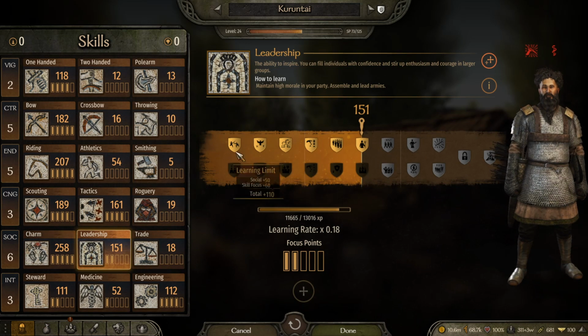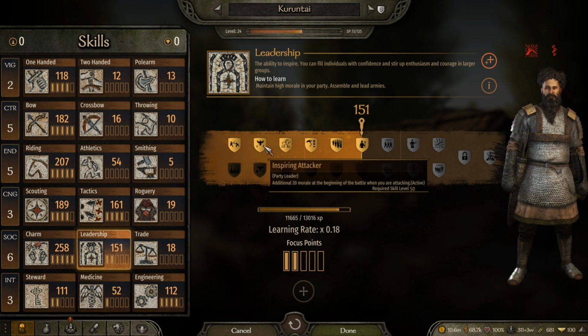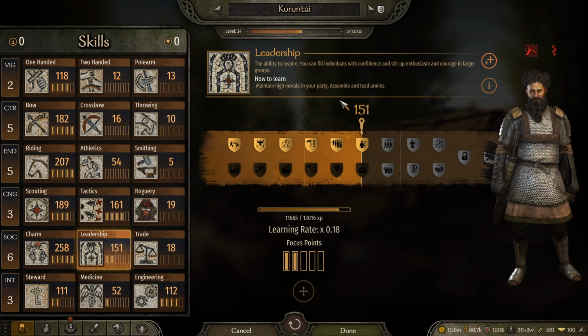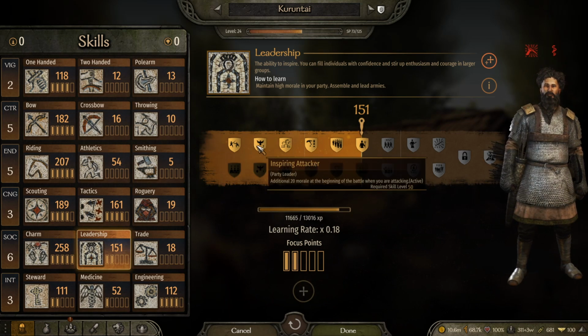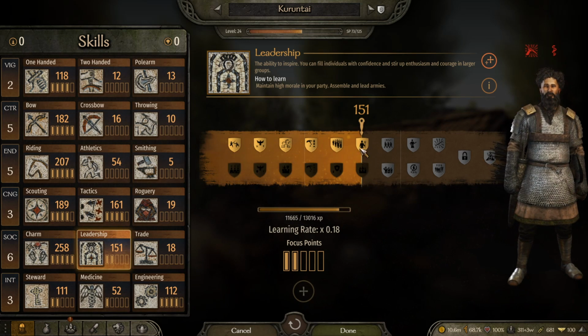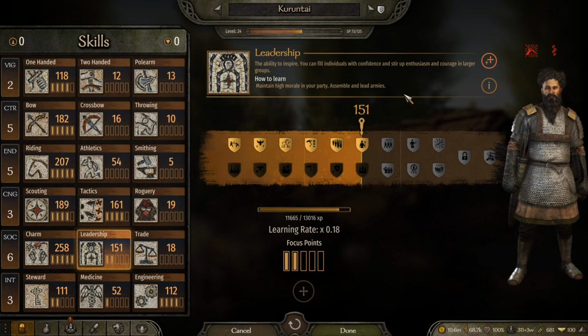Now leadership also helps you with maintaining a good army. Gives you high morale, and a lot of these perks have to do with less wage. I'm pretty sure there's an XP gain. Yep, XP gain for the troops, and just overall troop management.